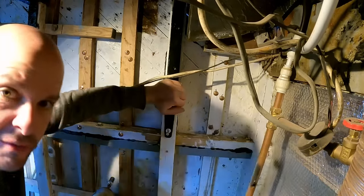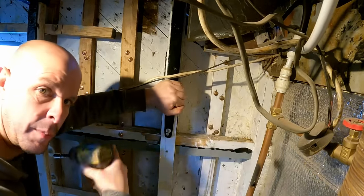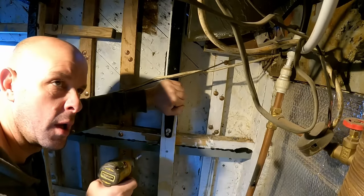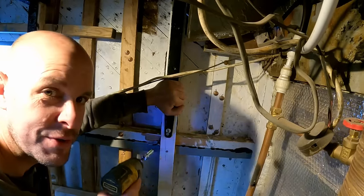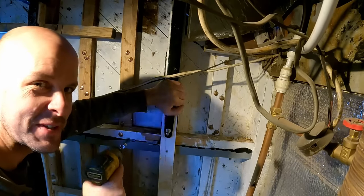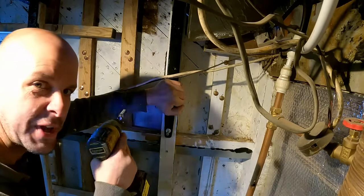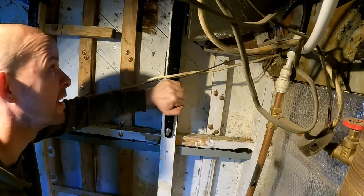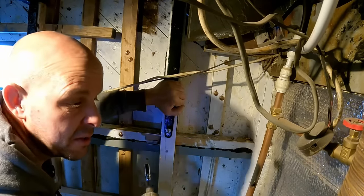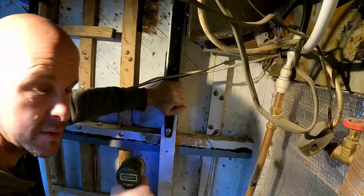As we've said previously, these aren't the final fixtures because they'll have copper going right through. I'm only putting these in for now because if we have to change the height of them, it's a lot easier to do it now with these than it will be with the copper. When the deck beams go on, it'd be nice for them just to go straight on. These will all be perfectly in a line. Technically, we don't know whether they all line up yet, so it gives us a bit of scope, doesn't it?